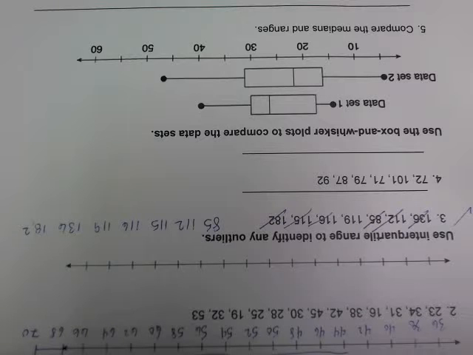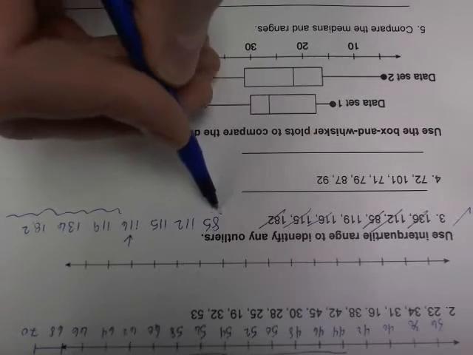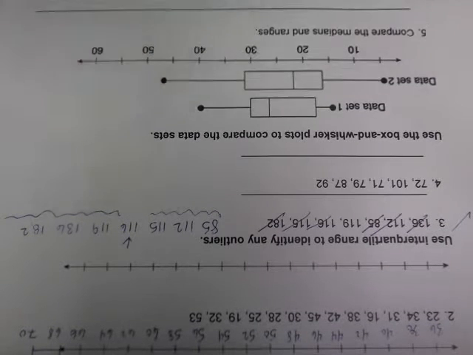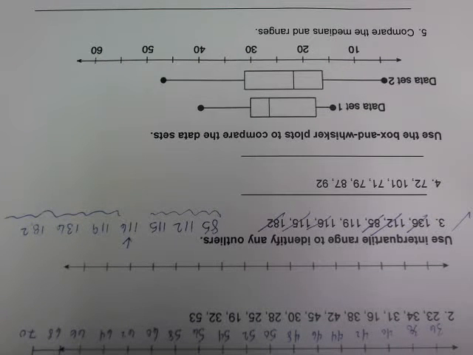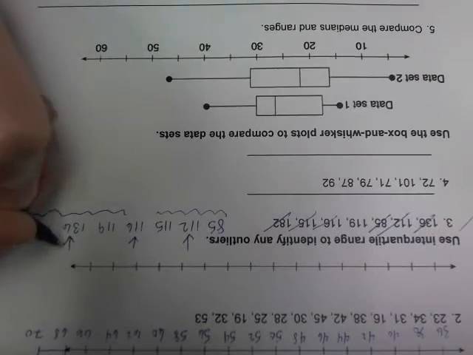So we're going to go ahead and find the median here. That's how we start, by finding the median when we're creating a box and whisker plot. We have 7 numbers on this list, so my 4th number is my median, so that's 116. All right, now from that, we separate our list into 2 parts. Everything less than the median is its own little list. Everything bigger than the median is its own little list. And you find your other 2 medians, which are called the first and the third quartile. So that's going to be your 112 and your 136 here.